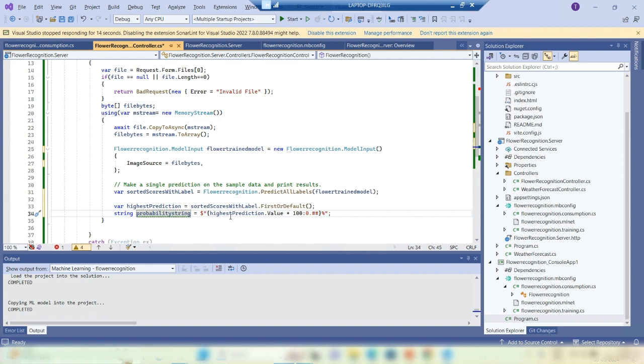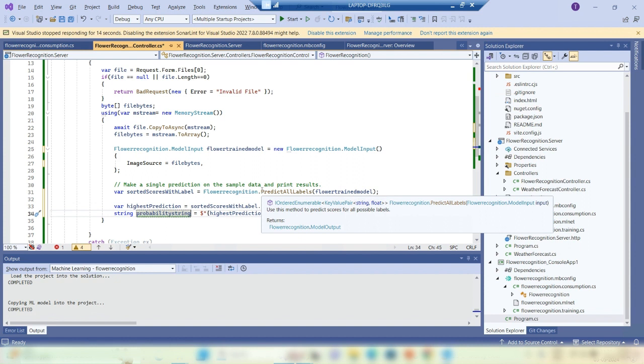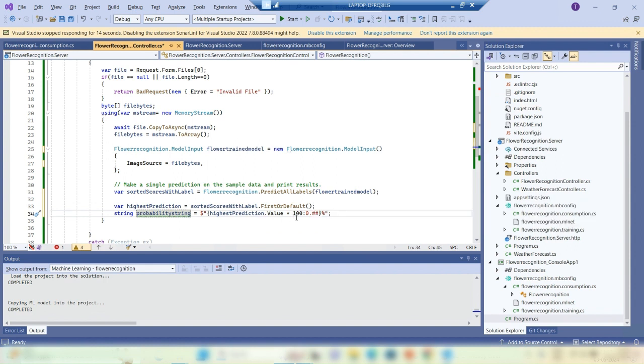We will convert this highest prediction dot value. It will return like dot 98, dot 60, dot 75, so we will multiply with 100. That will come like 98 dot 0.056, whatever. We don't want to round up, because suppose we have 99, then it will show you 100. So I don't want the round off of this value.